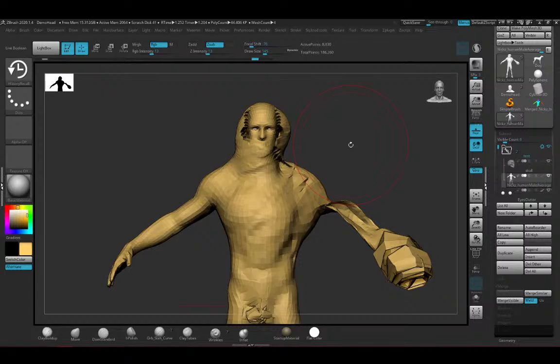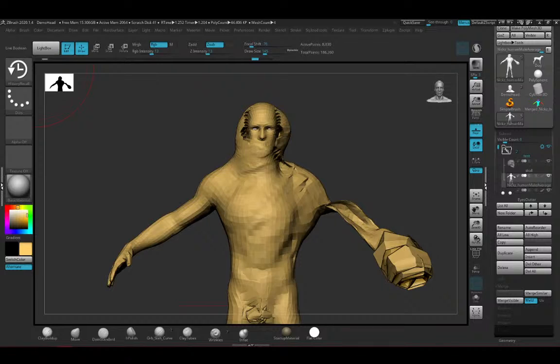So another thing you can do is go down to the ZRemesher. I'm going to turn the adaptive size down a little bit because I want kind of nice even quads. The higher this is, the more it's going to build in edge changes and change my geometry a little bit. So I'm going to keep this at a lower number. I have X symmetry turned on, so it's automatically going to be symmetrical. And for our target polygon count, let's leave that at 5, and I'll hit ZRemesh. And there you go. We got some new geometry on here.